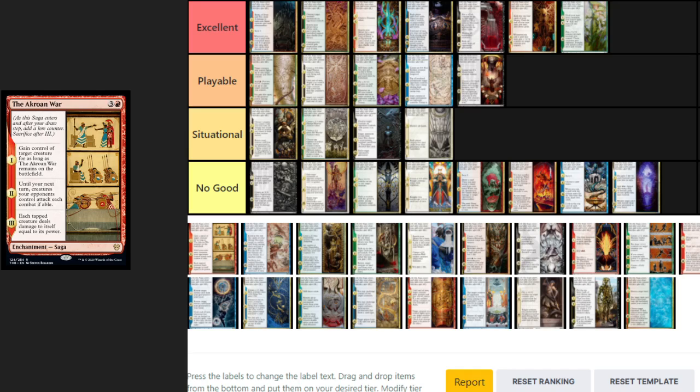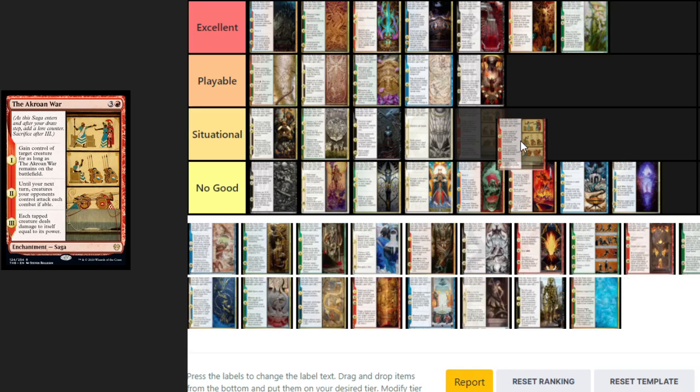Obviously, with Chapter 2, you have to make sure no one can come at you because there's nothing to restrict that, but you are forcing your opponents to attack. And of course, Chapter 3 says each tapped creature deals damage to itself, so it does eventually wipe the board. I'm going to throw that one into situational for now, but if there's ever in the future any ways to consistently remove counters from this, it goes to a playable card.